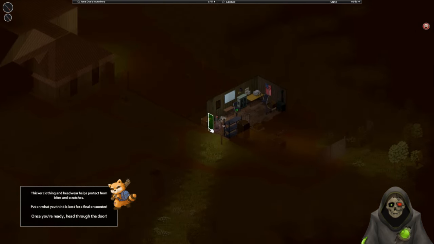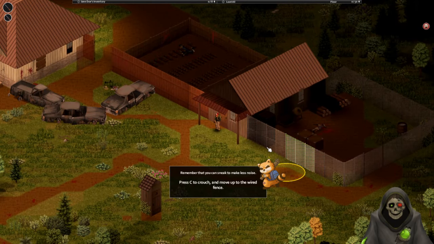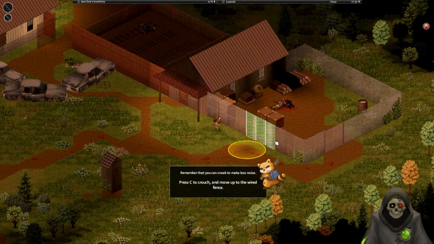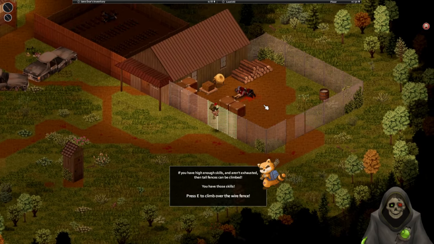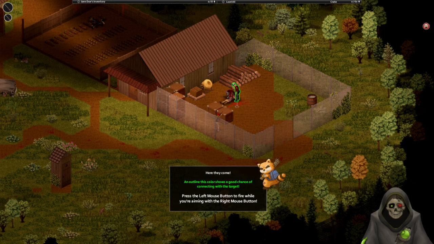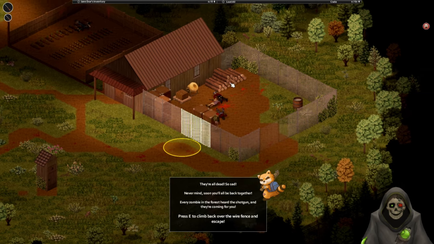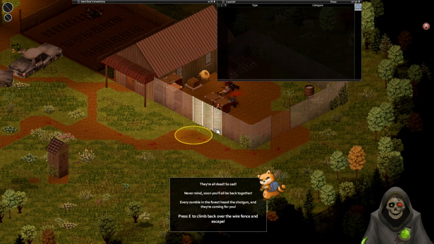Ready, head through the door. No, the door. There we go. Remember, you can crouch and sneak around. Move towards the fence. Press E to climb over the fence. But somehow did not make noise and draw them to me. Aim at the dude and press left to fire. Why are you aiming at me? That works. Press E to climb over the wired fence and escape. But what if I check their loot first, which I guess doesn't matter since this is just a tutorial and I'm gonna die anyway.